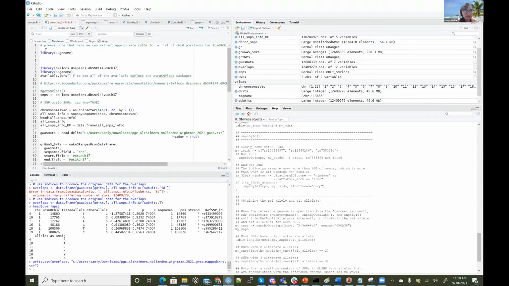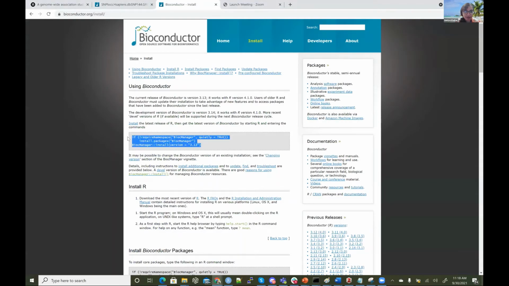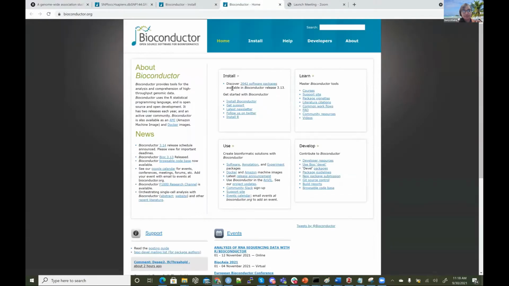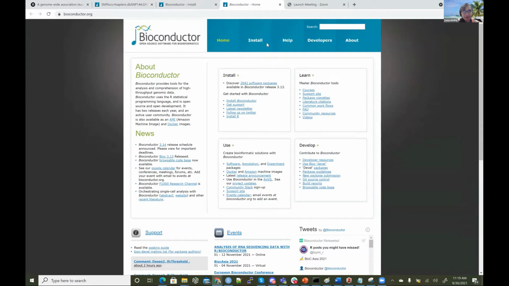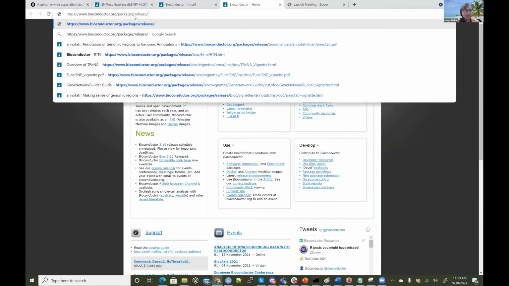If you don't already have BSgenome, then use BiocManager. Once you've finished the installation of BiocManager, which may take some time, it allows you to install Bioconductor packages on your computer. And there are so many packages. I just love going through this. It's been so exciting for me to check out all of the different packages. You can just see packages and releases.